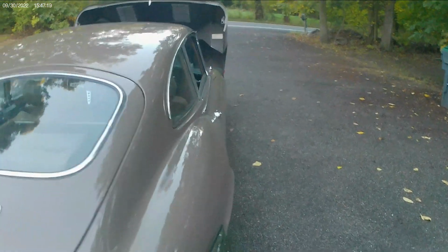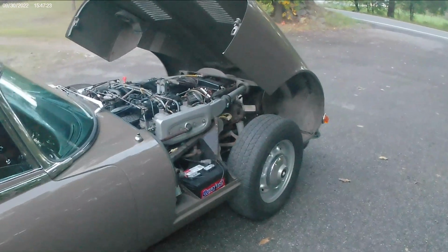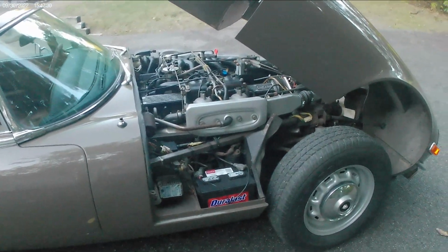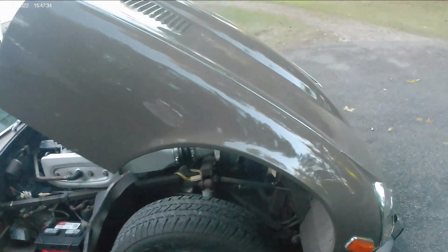But it will be back next year. I'm gonna put a better fuel pump in it. I think I'm a little bit low on fuel PSI. Max is 3, so I'm only putting out about 1.5 pounds. So I think we're a little under fuel pressure, but we'll get her going.